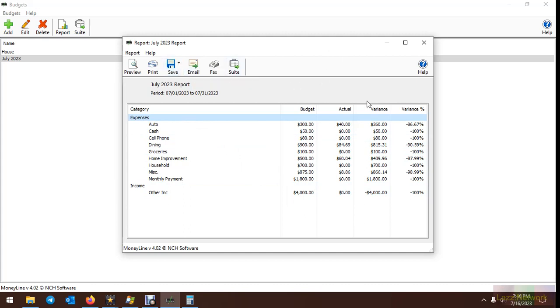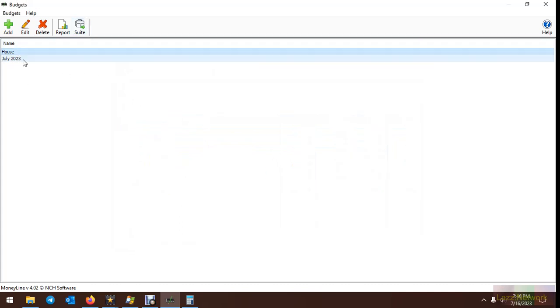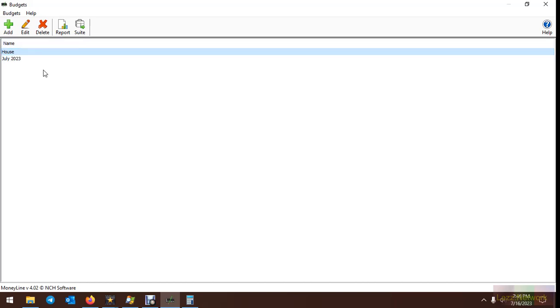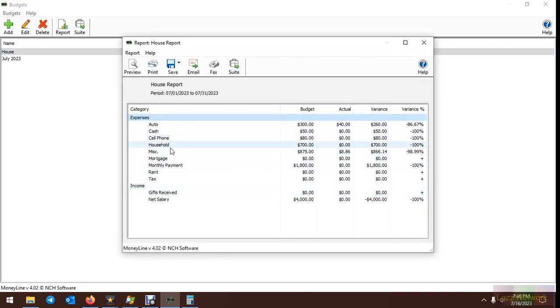Okay. All right, yeah, I was curious about that. I know the other things, you can edit them to be whatever. So budgets is pretty much a template kind of thing. So, what's going on more conforming to the house? Well, here we go, because we had the gifts received and, for income, things like that.